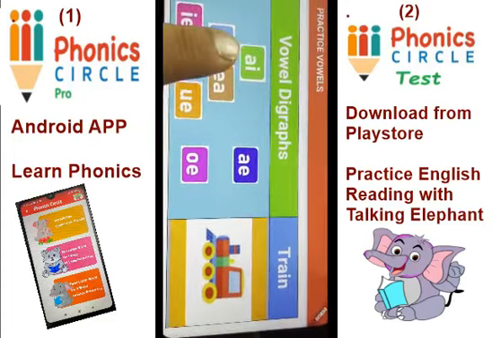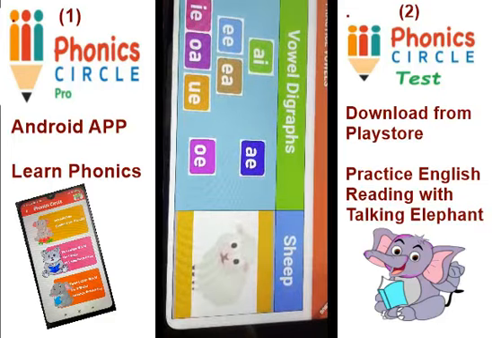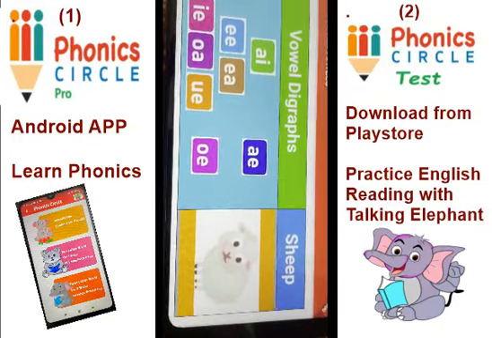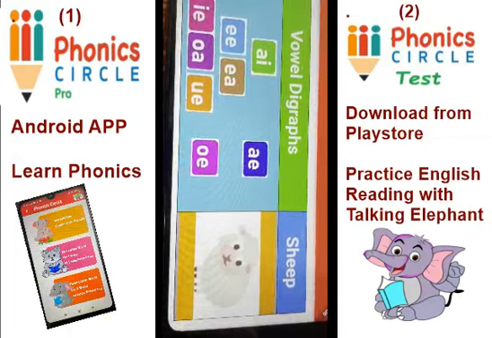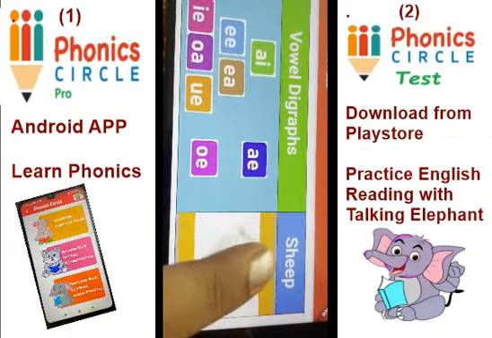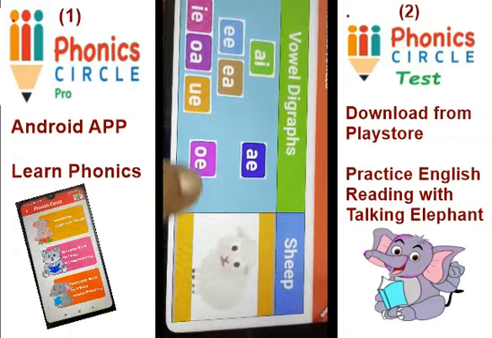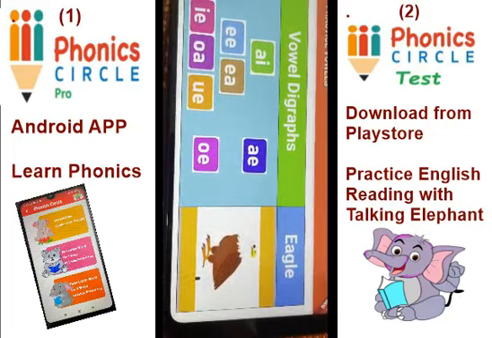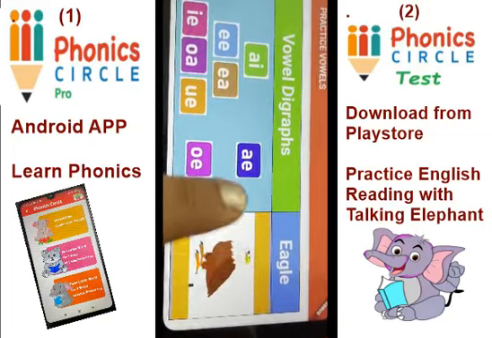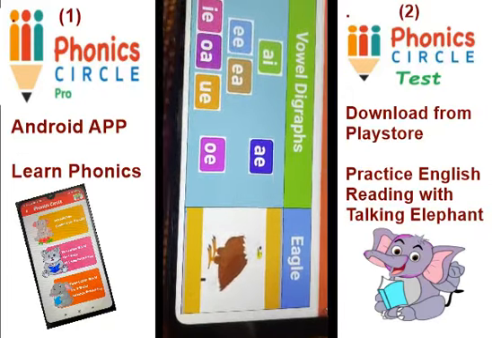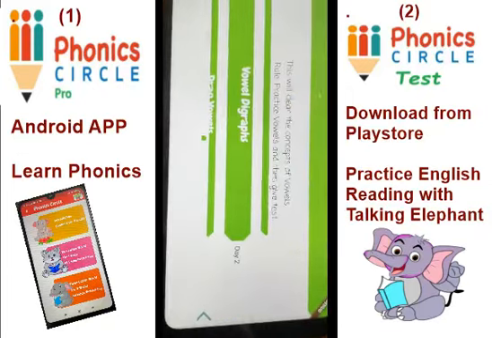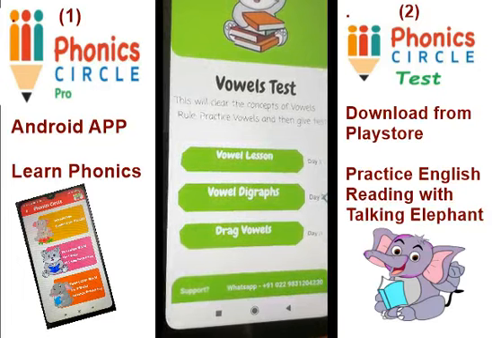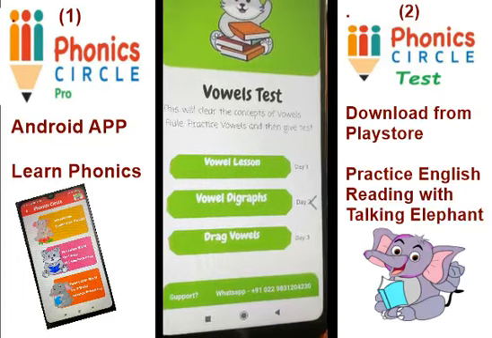Double E says E, and there is double E in sheep. Then EA also says E, but it is used for eagle. This is how your kids will become familiar with the vowel lessons.